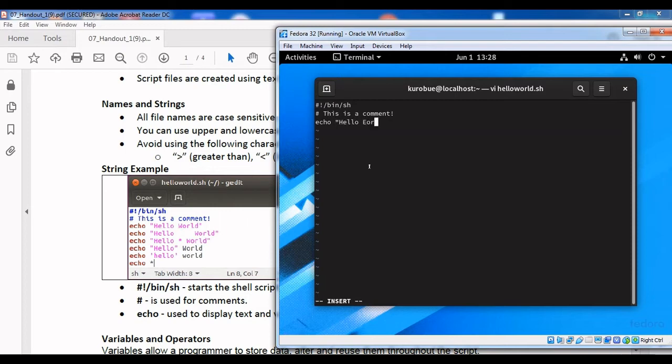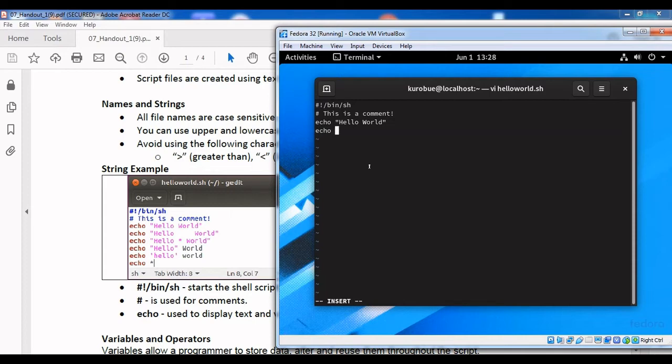When we talk about echo, that means we are going to output or show a series of strings, letters, and words in the terminal.